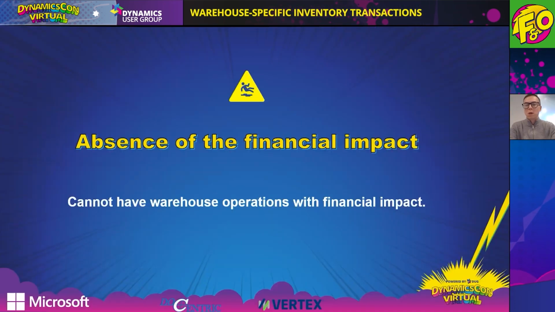As we explained, the warehouse-specific inventory transactions don't carry any financial impact. That's by design. From what we see in the telemetry, it shouldn't be any problem for our customers. But if for some reason your customization was expecting that warehouse works or containers have financial impact, then it's worth looking carefully into this scenario.